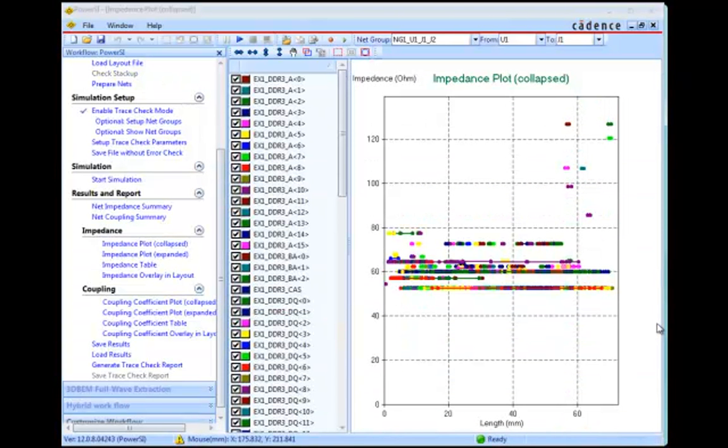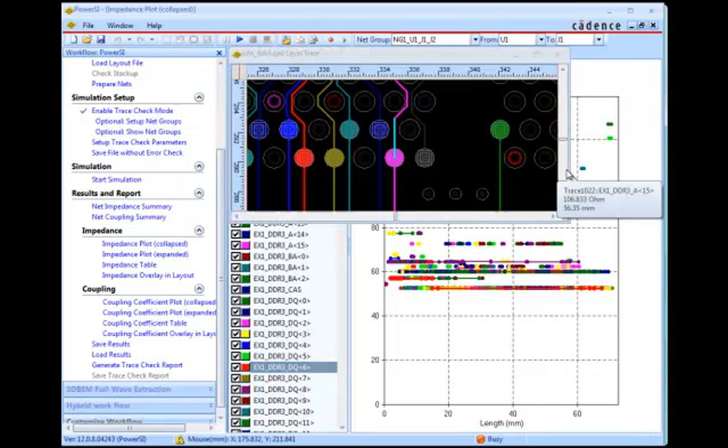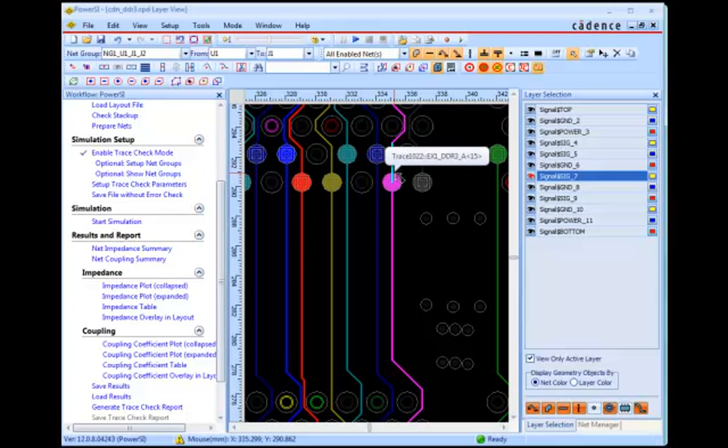And what we can see here is all the different nets that we have in our single-ended net group and what their impedance is as we go along. So you can click on nets, it'll highlight them for you. Or if you want to take a look at some outliers, you can find out where this higher trace impedance occurs. So we can double click on that. It takes you immediately to the board where you can see exactly where that unusual trace impedance occurs in your board. And we'll take a further look at those in a second as well.